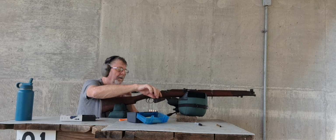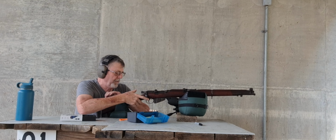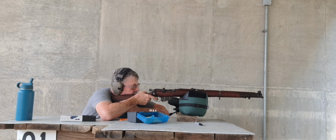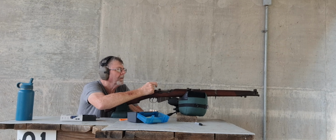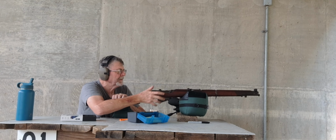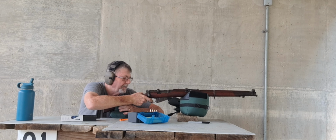And you have to play go fish and pick the broken case out of the chamber. And then you got to buy a case extractor, or you got to go to the gunsmith. In my case, I bought an extractor removal tool, and it works pretty well. At least I didn't have to go to the gunsmith to get it out. That's not cheap.